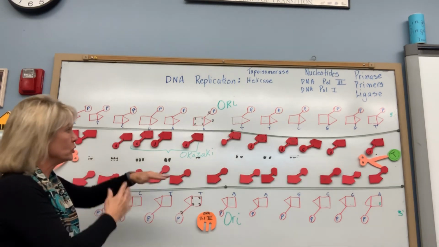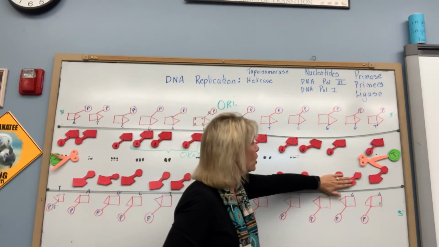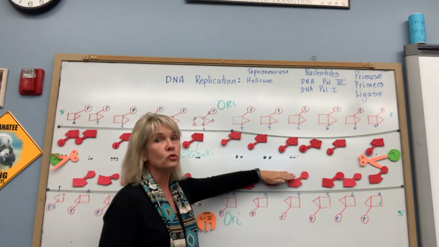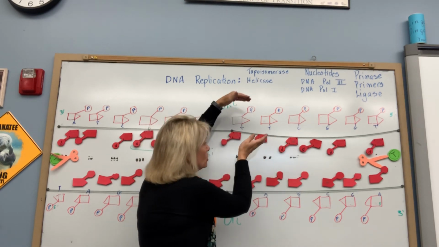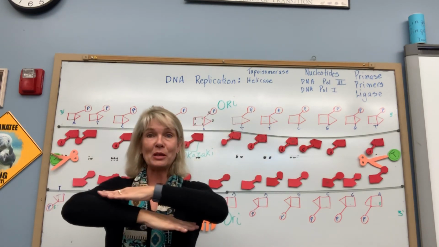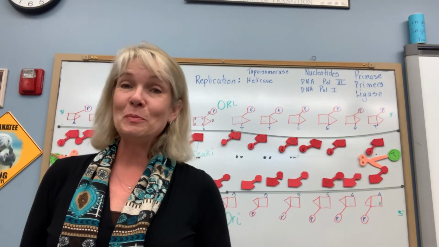At the end, you have 2 different strands. This is called the semi-conservative method because one strand is the parent strand and this is the new strand. So I have this DNA strand, it is identical to this DNA strand, and they run anti-parallel. I hope you've got DNA replication and now you can speak the lingo.